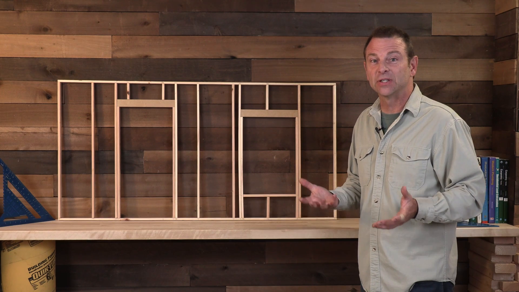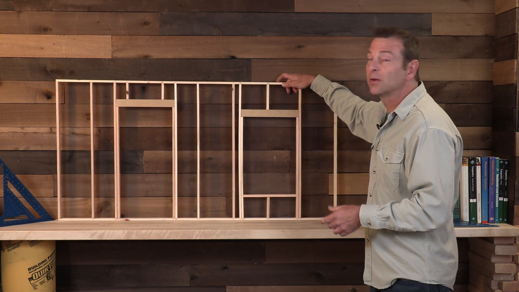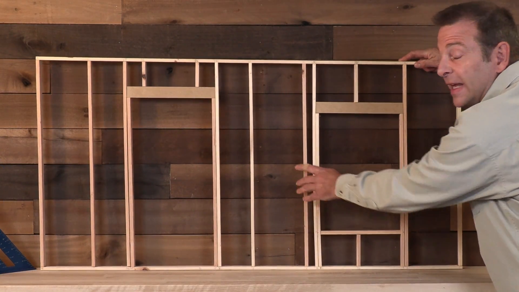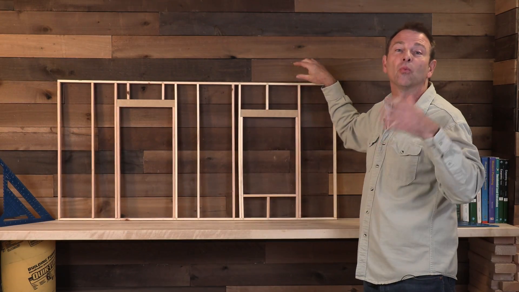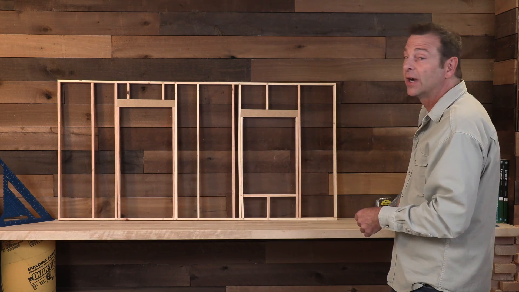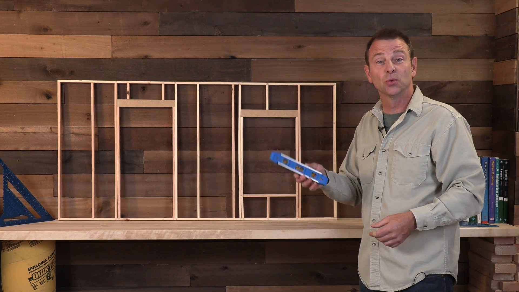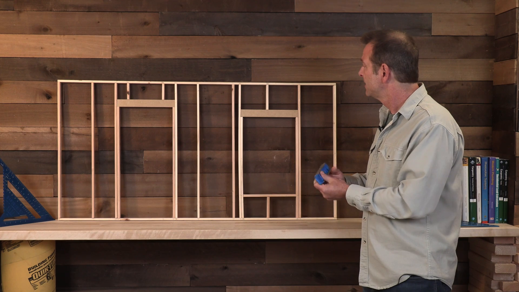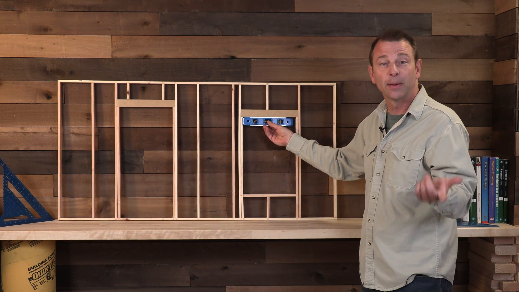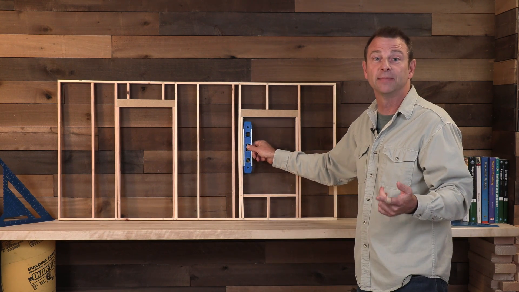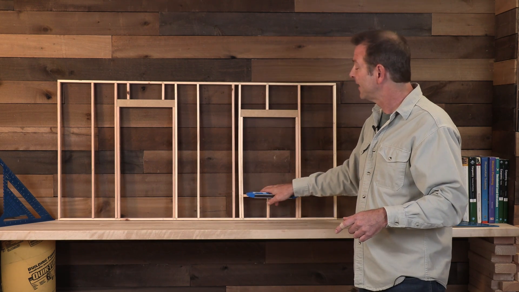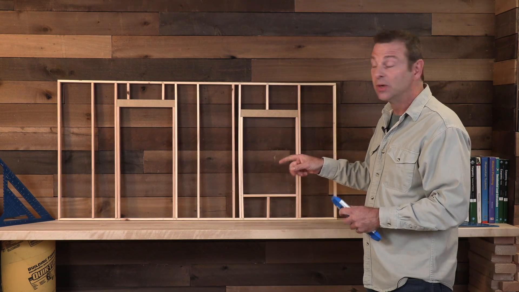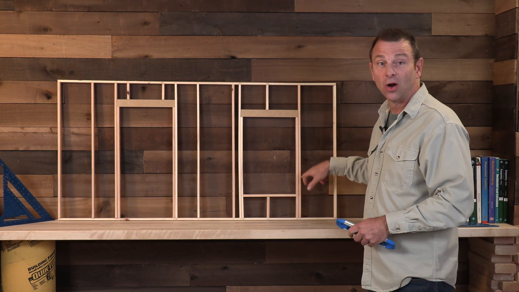When we're framing, we constantly have to check for square. This wall panel will get moved around a lot before it ends up in its final place, and it tends to rack or hinge back and forth. So once it's in its final place, we need to make sure it's square. We can do that using a tool called a level. This will check for level and plumb. We'll check for the lower edge to be level, we'll check for the upper edge to be level, and then both sides to be plumb. And remember, if we do have level top and bottom of a rough opening, and then a plumb left and right sides, we know that these corners are all 90 degrees.